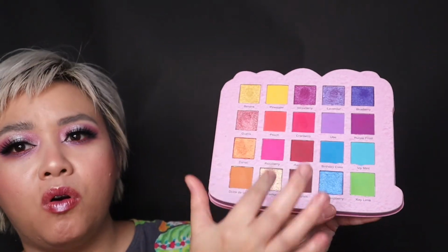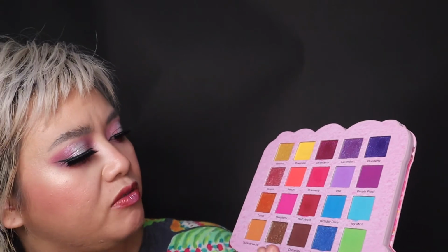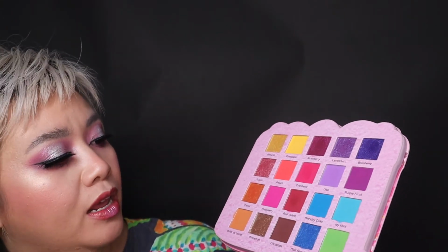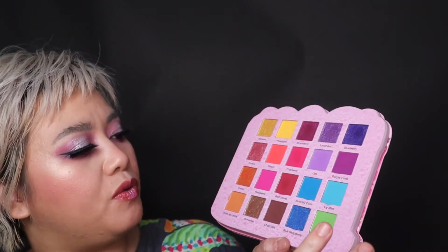But I think for me, because I love colors, I can use this palette alone as well as mix it with some other things that I have, especially the color base from P. Louise as well, and play around with some cut crease or maybe one tone color. You can do a lot of one tones, like yellow, orange, or pink. It's not really red, but it's kind of a bit red, isn't it? But that's all right. I got a red palette, and then the purple is beautiful, the blue, and there's only one kind of bright green there with an aqua blue green. It's beautiful as well. It's a color that I like. The purple is nice, and as you can see on my eye, I got a purple pink color because sometimes it translates differently on different skin colors.